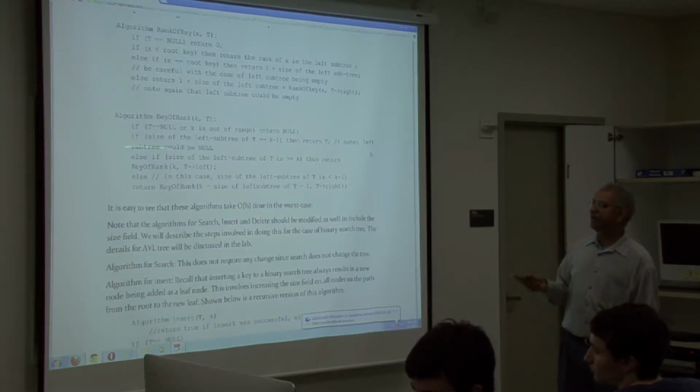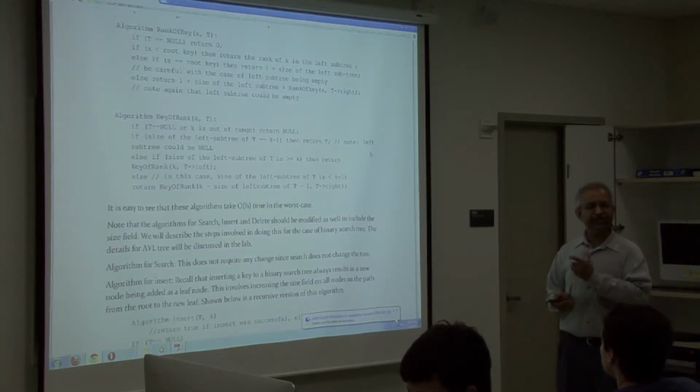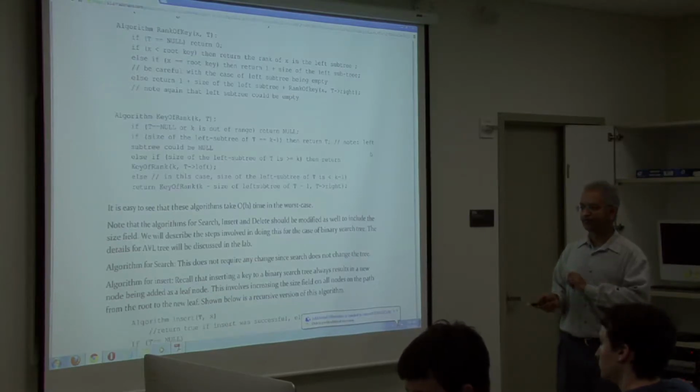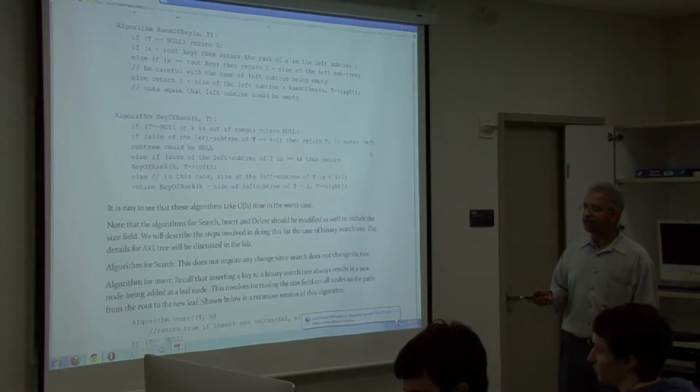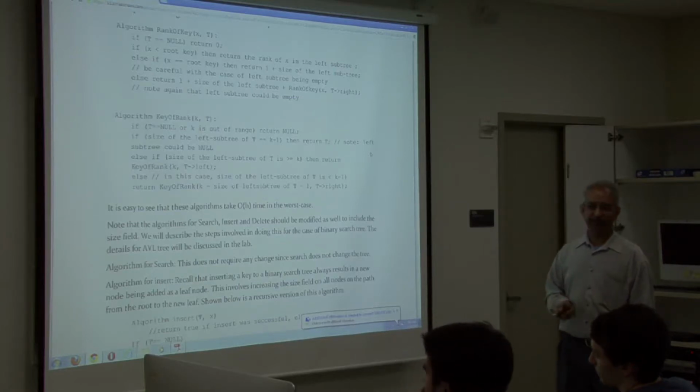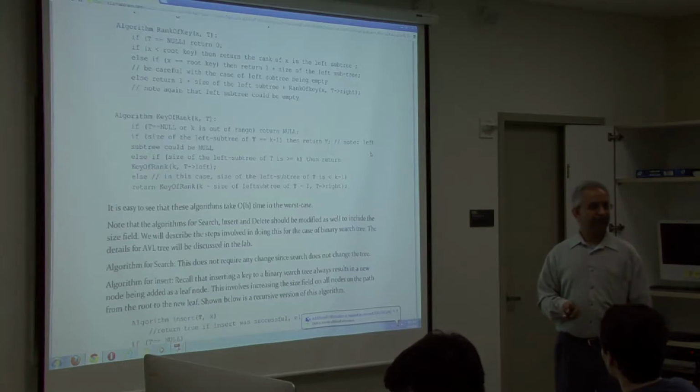Okay. So I make a recursive call, but then how does the rank change as a result of moving to the left subtree? Okay, what is the rank of 30 in the whole tree? 3. What is the rank of 30 in the left subtree? 3.